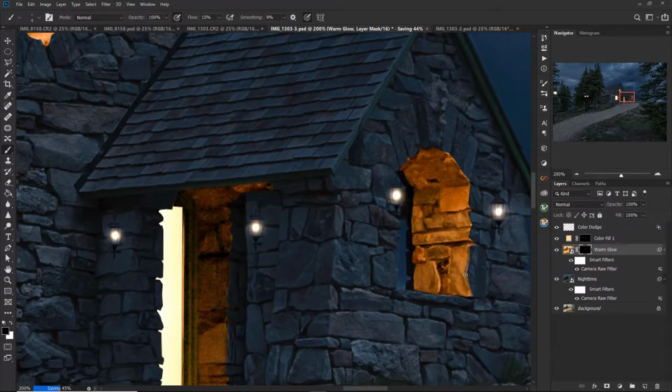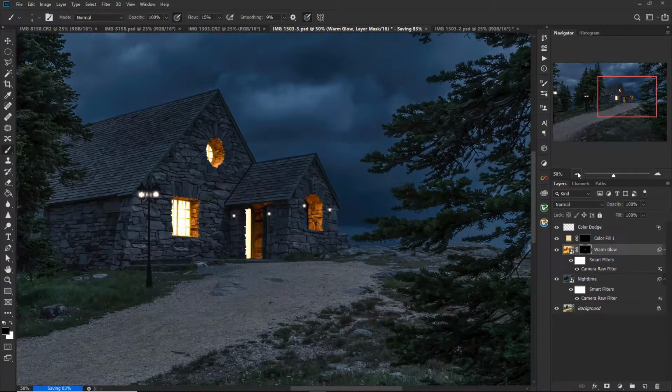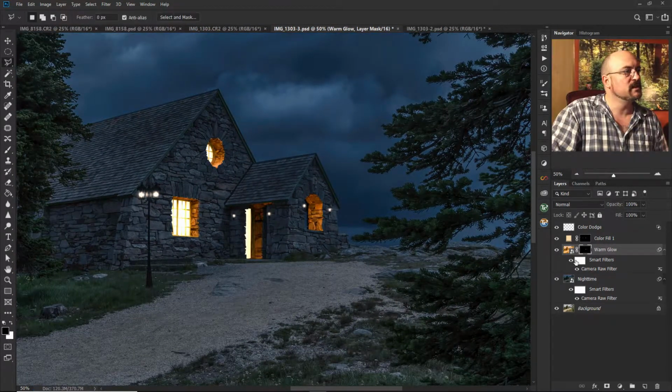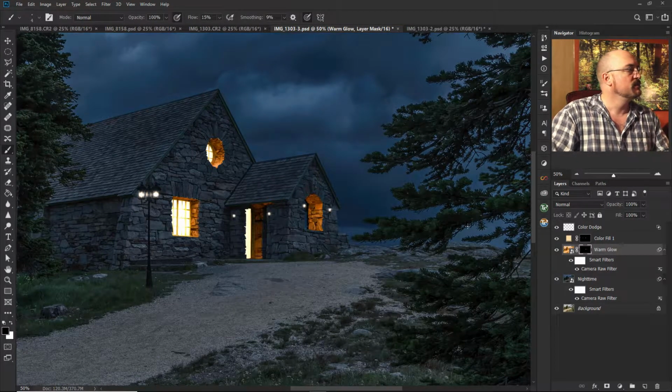A lot of times you can look at this and tell that something doesn't look right. And it's like a really bright surface that shouldn't be bright, or dark surface that shouldn't be dark, something like that. And just softening those up a little bit can go a long way. There. Nice.